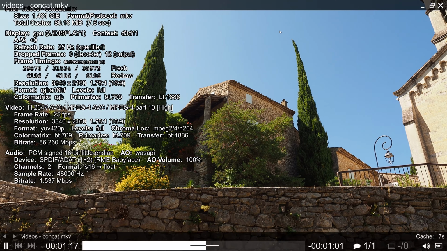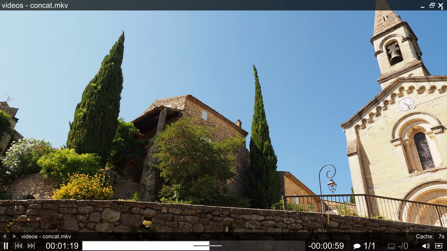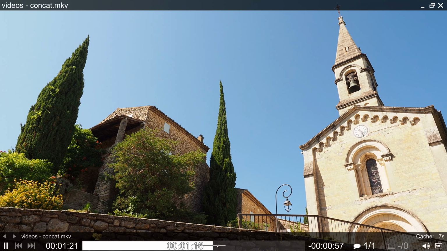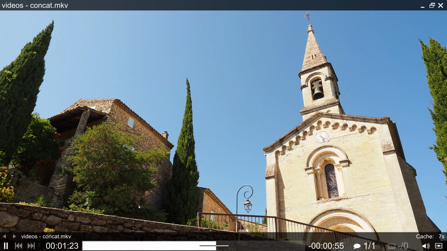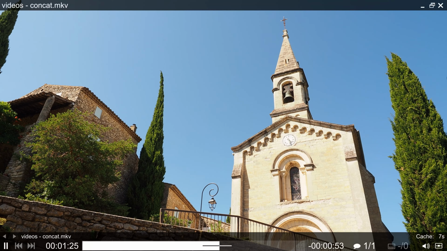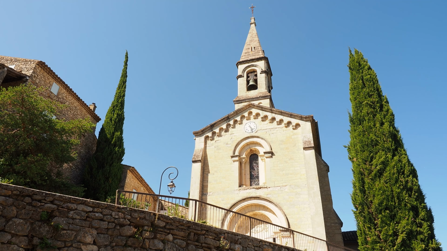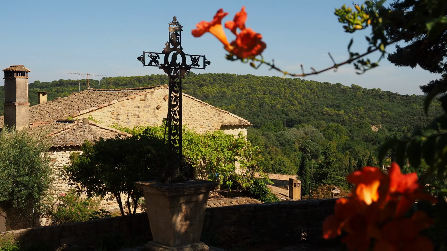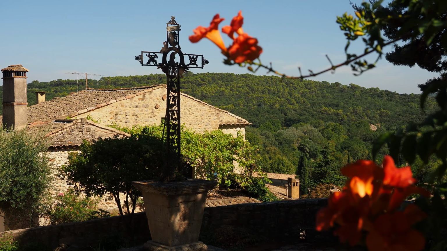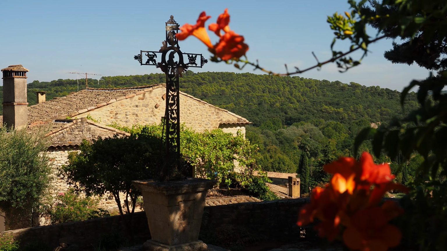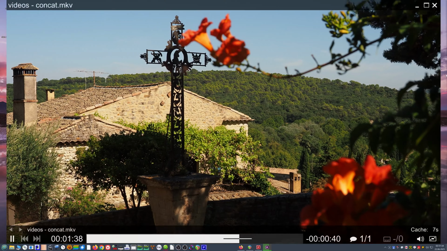Okay, so it's still the same parameters like in the original video clips, now just concatenated in no time with no quality loss. So that's already an achievement.